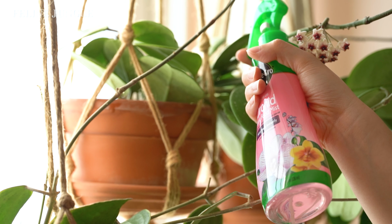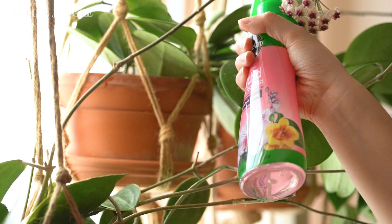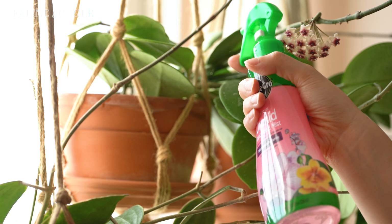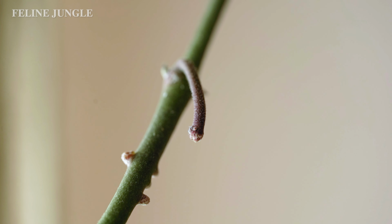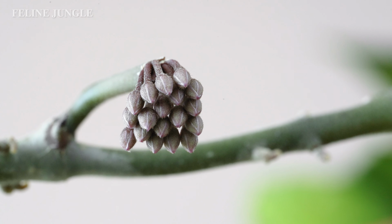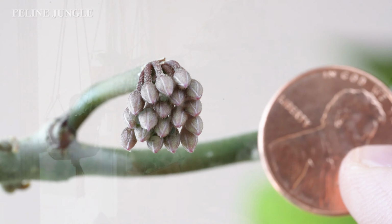I've also been using this Orchid Spray, which acts really well as a fertilizer. All I do is mist the roots, the soil, and the leaves once a week. Like I said, the Hoya obovata was developing all these peduncles during the winter, and they weren't really doing much. Then in April is when I started seeing buds form on this one in particular. From there, the buds took about a month to develop those really pretty clusters of flowers. Then it took about a day or 2 for it to start opening.